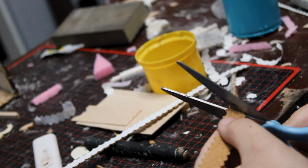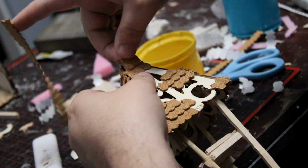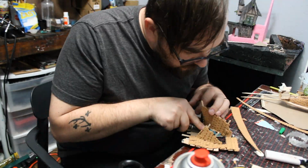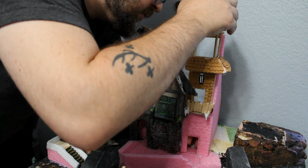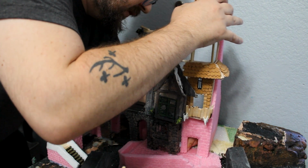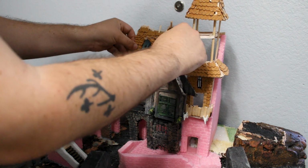If you haven't tried this shingling method out yet, I really recommend it. It only took me maybe 45 minutes to get all this shingled. It's really fast. And man, was I really glad that I made this thing removable so I could do all the detailing at my desk instead of leaning over the board.